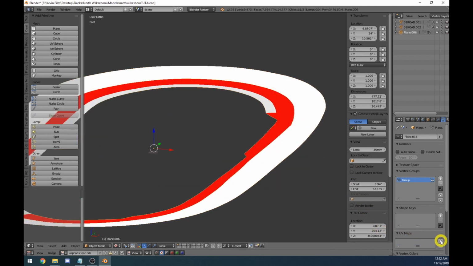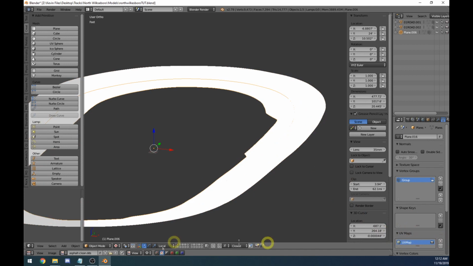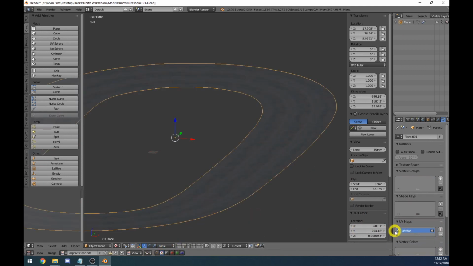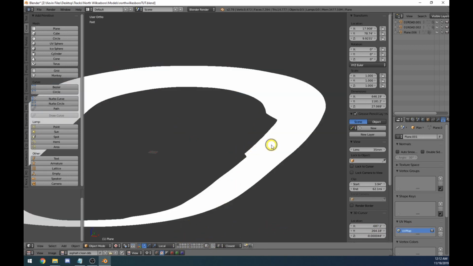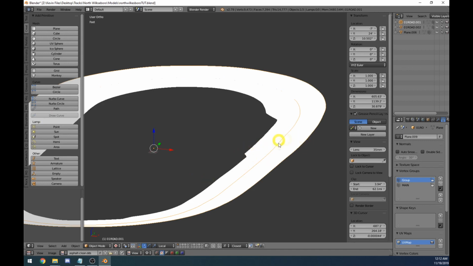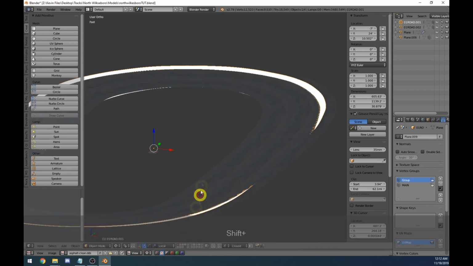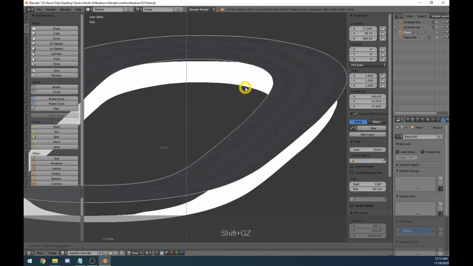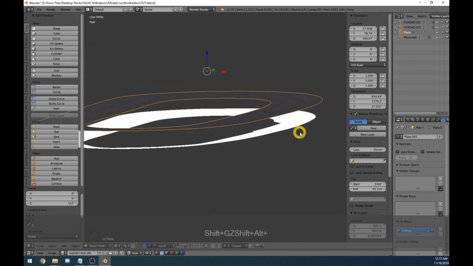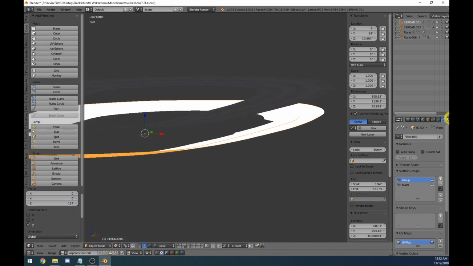You have to make sure there's a UV map and it has to have the same name as your host object. If you come in here and your default name for Blender is UV map, if you're doing a conversion or whatever, and there's a different name here, you got to make sure they match. You can come in here and change a name if you need, but usually by default you can just leave it alone if you're building from scratch. Anyway, so you can see we have our host object. We'll move it up so you can see it a little easier. You will want it to be as close to it as possible, and I'll show you why.